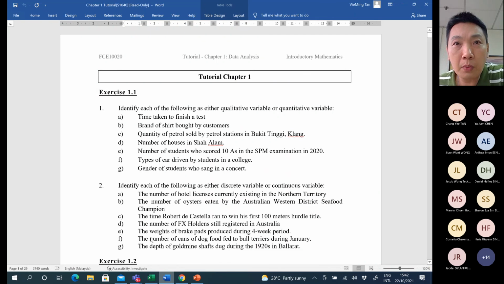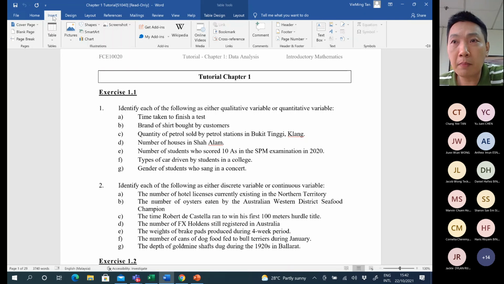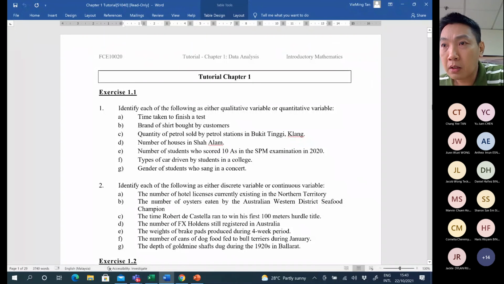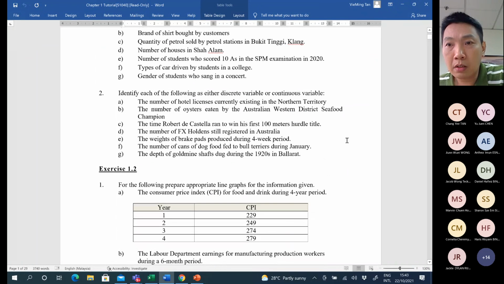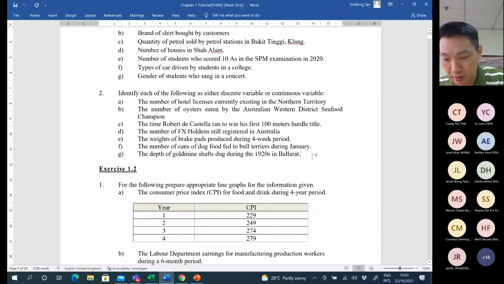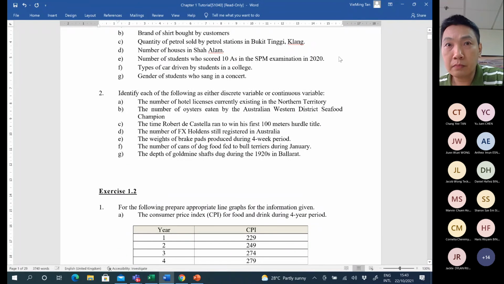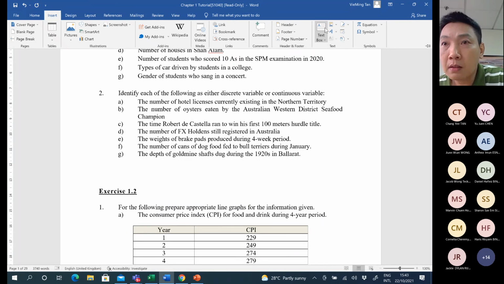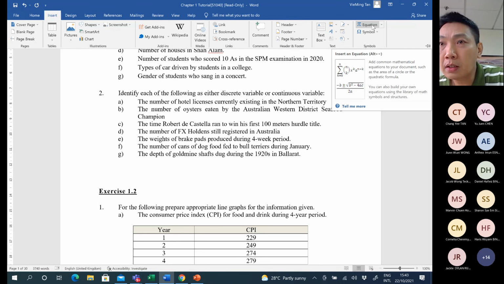In fact, in your Microsoft Word, if you want to insert a formula, you can get all these formulas from here. You can use the Insert tab, then go to Equation.